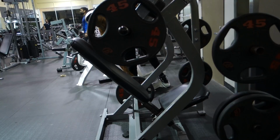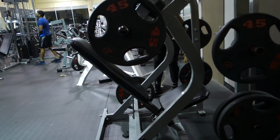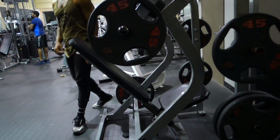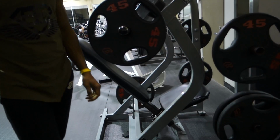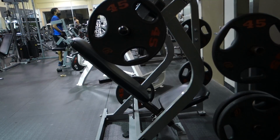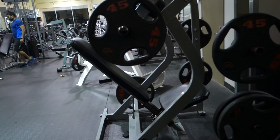I vary now between different shoulder press movements, but this is definitely a staple. I would say another thing with shoulders that I've been doing recently is strengthening the rotator cuff. You can look up different videos to do that, but make sure that you strengthen the rotator cuff.